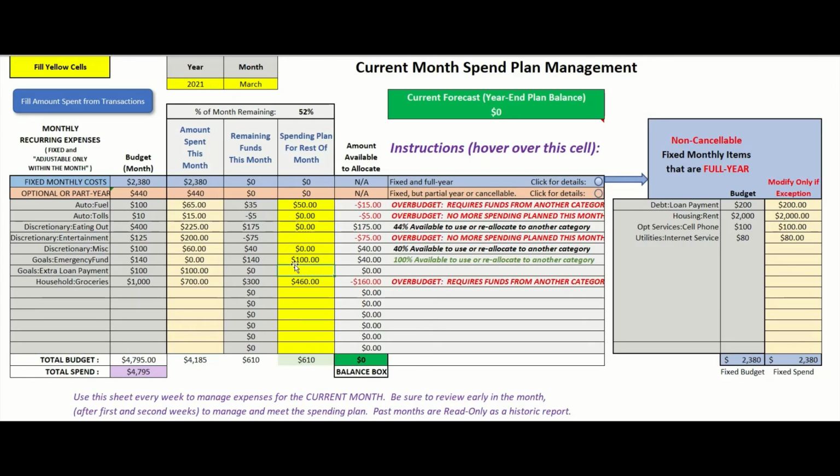But if you remember in the previous video, in the plan, we actually planned a bit more for our emergency fund than we had as our goal. So I'm probably still okay. So anyway, that is a way that you can work on a weekly basis to return to green.